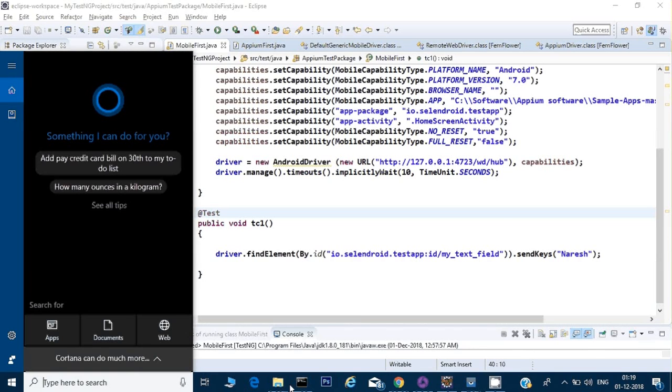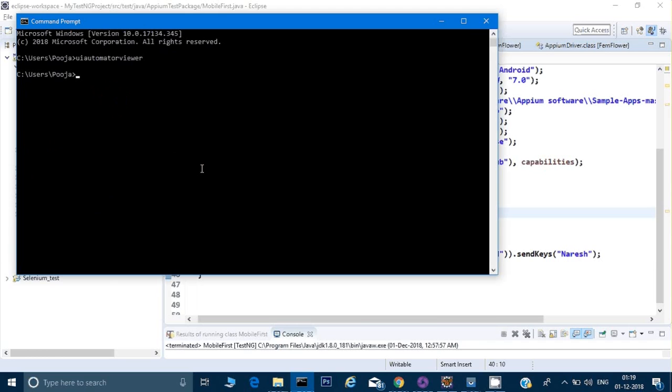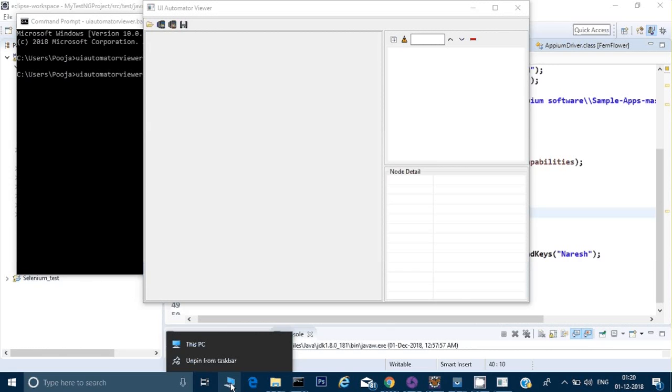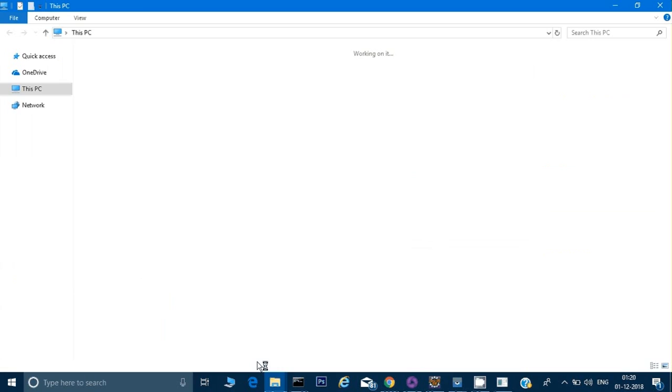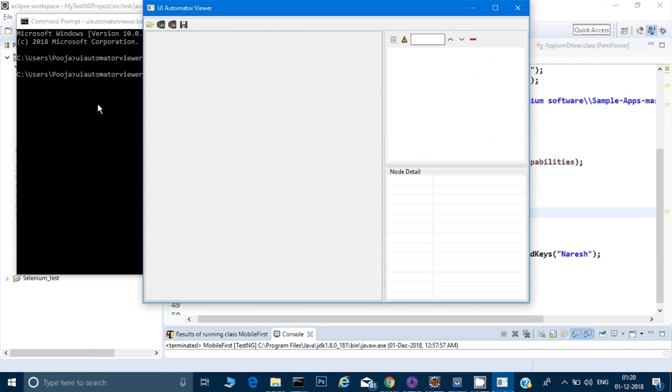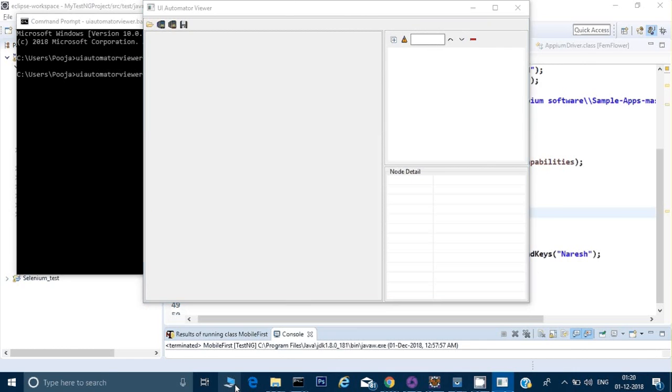And now beside this, what we can do, we can just open command prompt from here maybe, and we just need to type uiautomatorviewer.bat, and this will open the UI automator viewer. Okay, in case you have not set the path which I have shown you earlier, then you get a problem. Okay, so just make sure your paths are correct. In our first video we have set the path, right? So we just have to see that if it is not opening up UI automator viewer automatically when you type it here in command prompt, then you need to make sure your paths are correct.